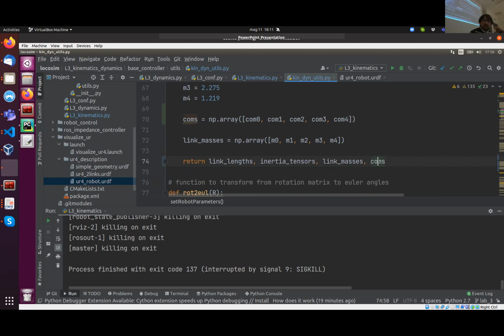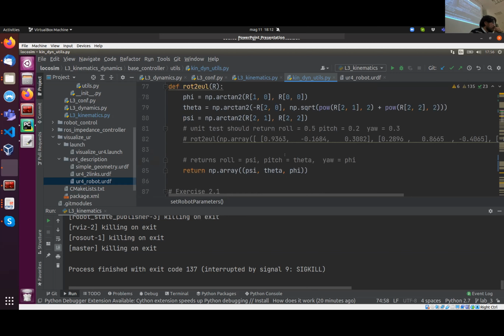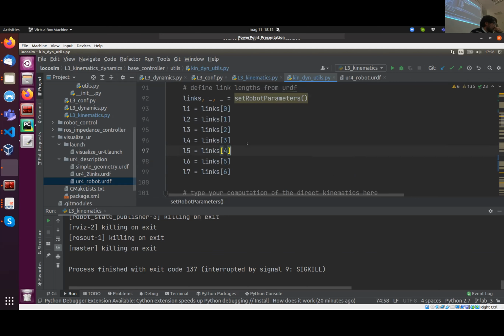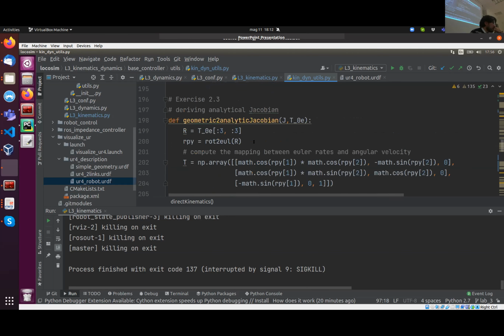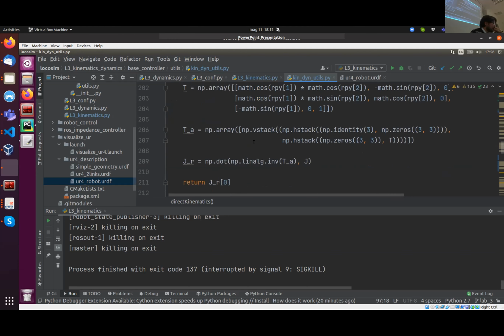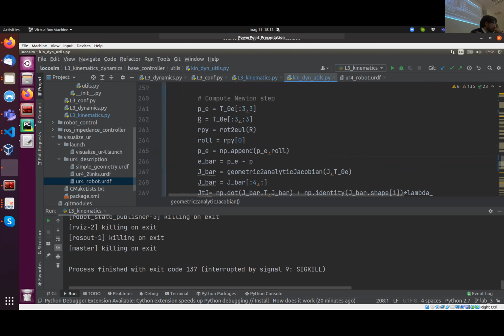And yes, this is the last output of our parameters. So let's then go to our recursive Newton-Euler algorithm function.